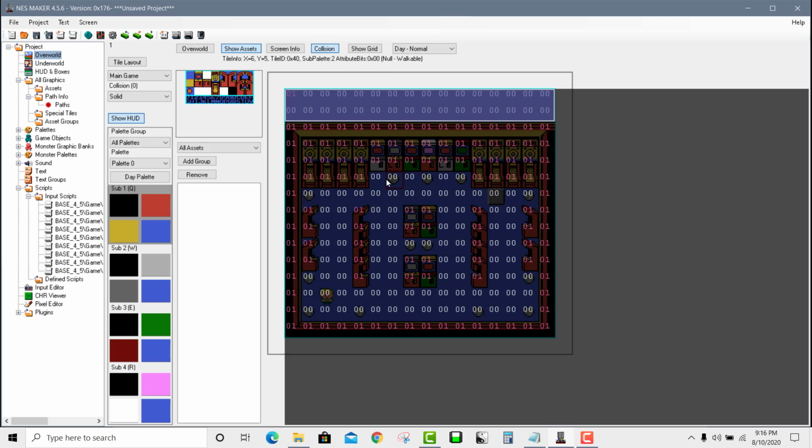Next, I want to make all of the quarters prizes. So I'm going to choose prize, and over everything that I want to disappear and give me a score value, I'm going to click on. Now, when I say disappear, what it's really going to do is turn it into a default tile, the 0, 0 tile. That's what this script will do. So it's not actually disappearing, it's turning it into the floor tile and giving it the same properties as the floor tile. So now that I've got that loaded in, I should be able to start collecting the tiles.